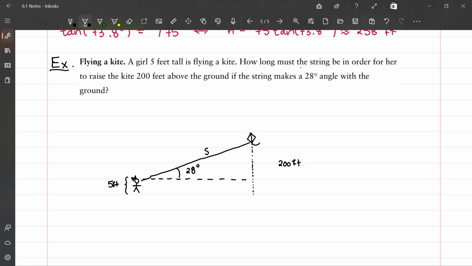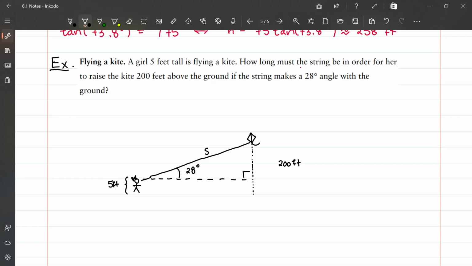Okay, well, looking at this picture, I'm trying to relate the side length that I was given for the height of the kite and the angle that I was given here with S. So the first thing I start thinking to myself is, okay, wait a second. If I have a right triangle here, which I clearly do, then it must be that sine is the one I want, because sine starts at the angle, and then it takes the side opposite and divides that length by the length of the hypotenuse.